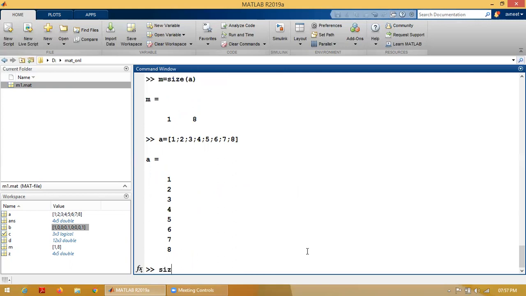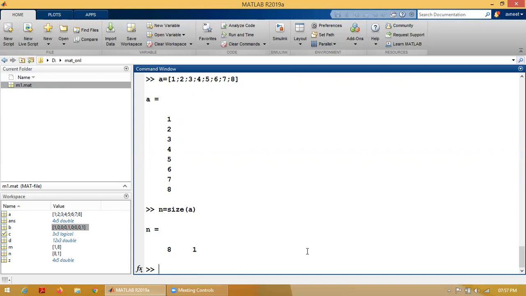Now see the size of your matrix. Size of A, and put in N, and 8 cross 1 means 8 rows and 1 column. Okay, so these were my matrices, row vector and a column vector.